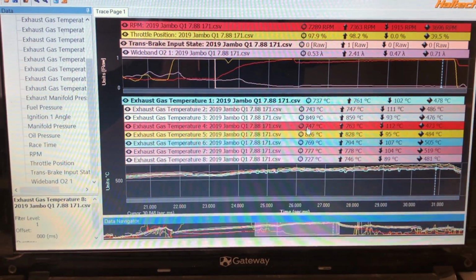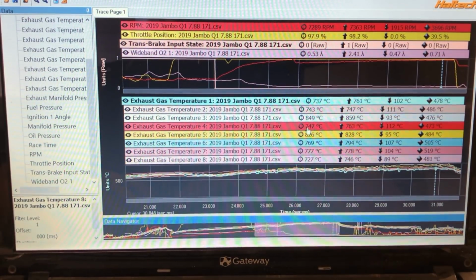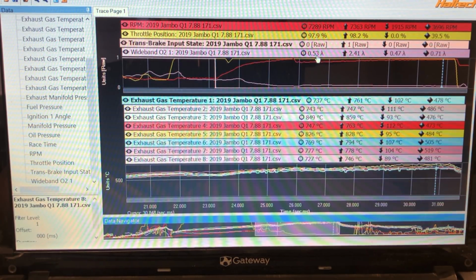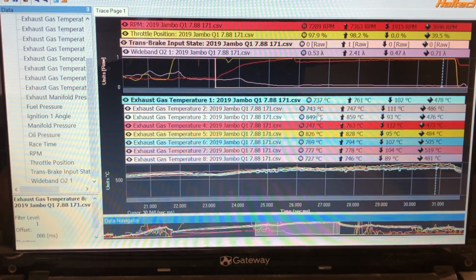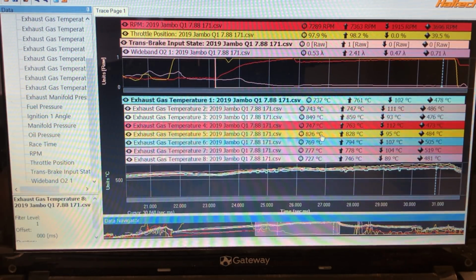And then you've got the spark plugs, right? So I go off three things. I go off the wideband, it's a quick reference. But say if we were to lean that tune for that pass down to 0.61, which is leaner, these numbers would be starting to get in the mid to high 900s for sure, which is way too hot.